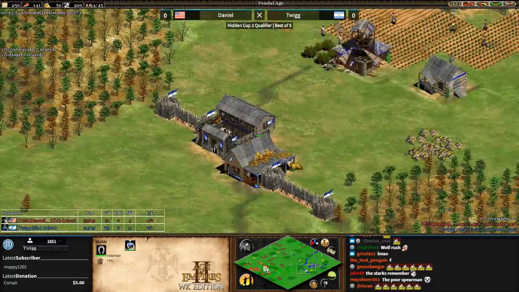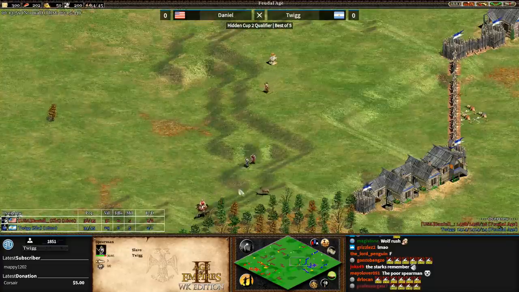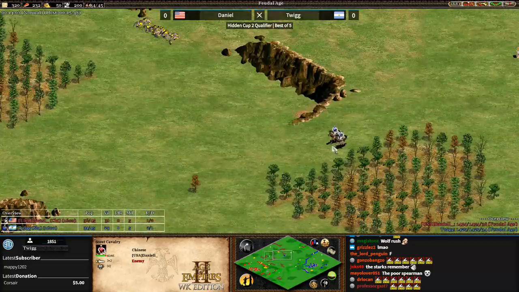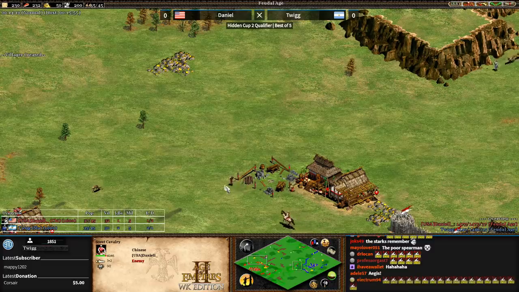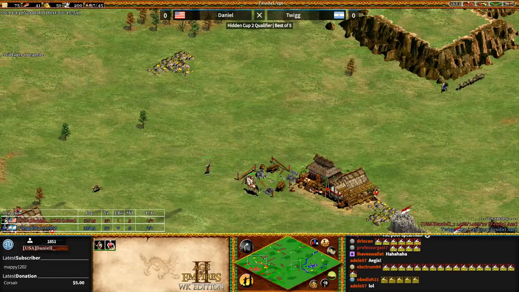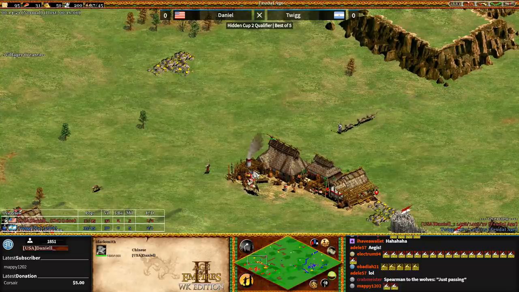Yeah, Twigg has walled his whole base. And Daniel will need to do the same now. What Daniel should do is play very defensively. I think it's a bit of a mistake for him to... Well, I guess he's double checking, but he needs to have... Okay, yeah, he needs to have something here. And here come the wolves! Nobody expects the wolf rush.